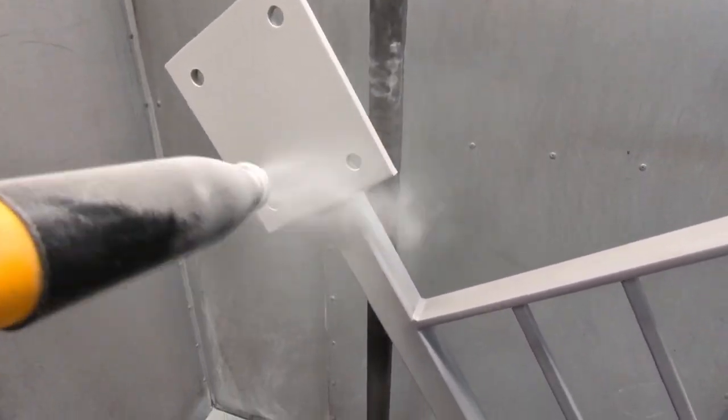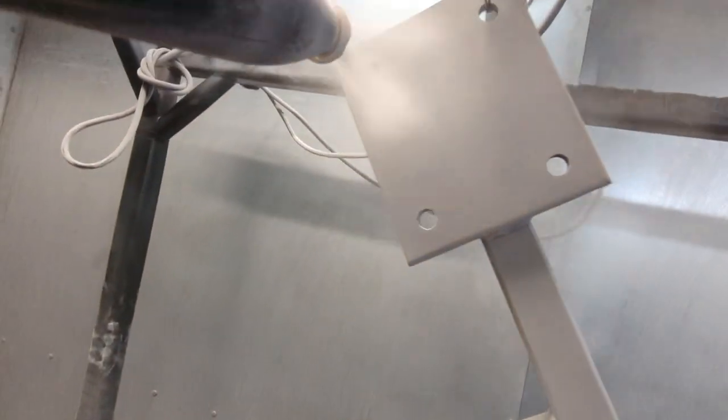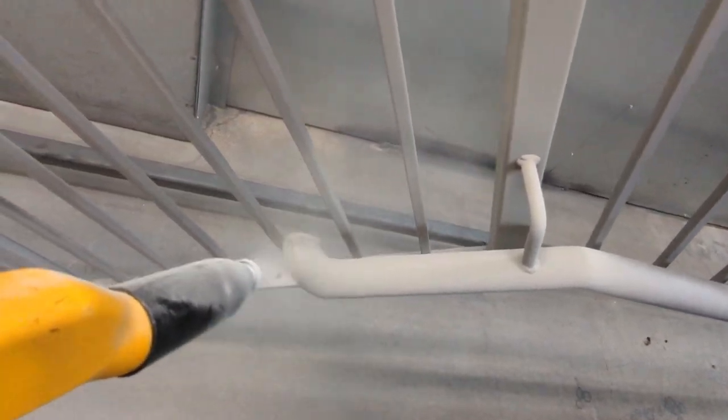I decided to do time-lapse showing the whole process. I did find out that with my new phone it attracts powder much more, so there'll be times in this video where I'm spraying and a lot of powder ends up on the lens. I'm apologizing ahead of time for that — I know it's an issue and I'm trying some different things to work around it.